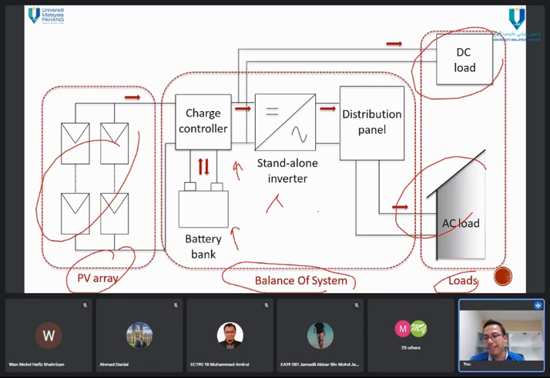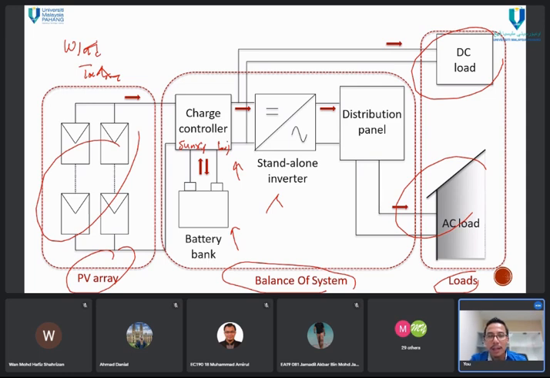If we divide into three main components, PV array, because it's a PV system, we must have the PV array. If we are installing a wind energy system, then here comes the wind turbine. So this part is not the PV array anymore, it's going to be a wind turbine. And from the wind turbine, usually there is a charge controller. For the PV, sometimes they call it a charge controller with the inverter, maybe Sunny Boy. They call it Sunny Boy. The charge controller suits with the inverter as one set.